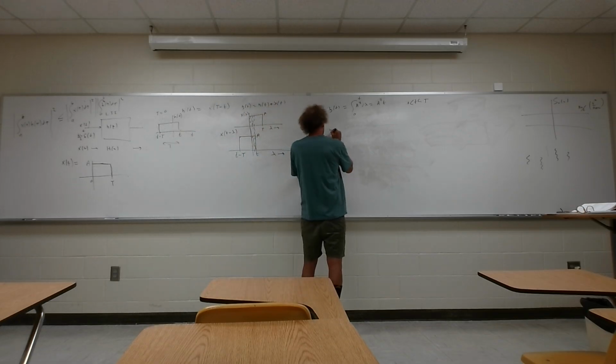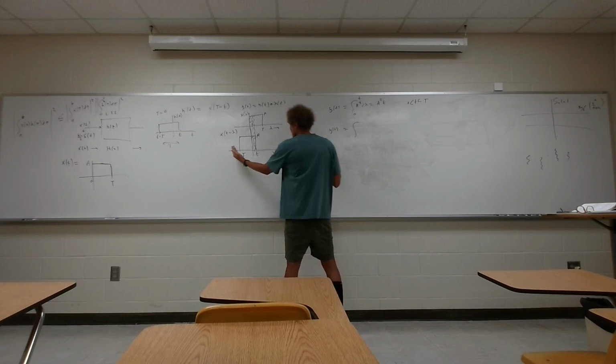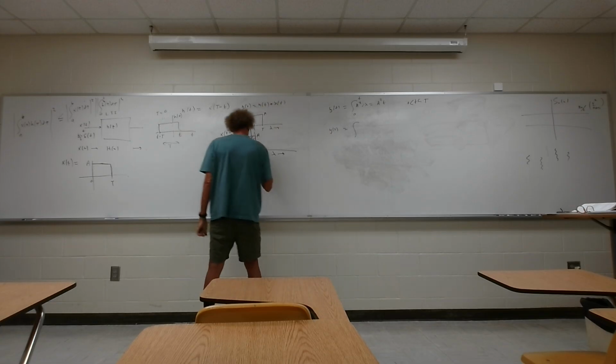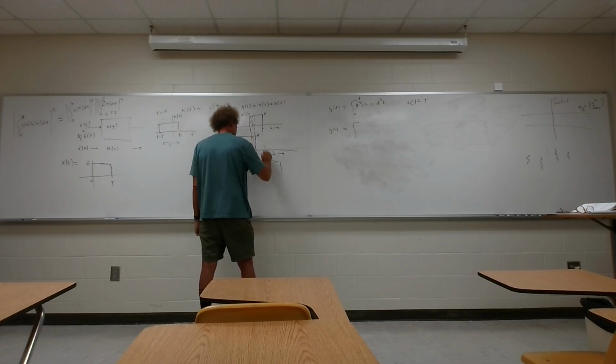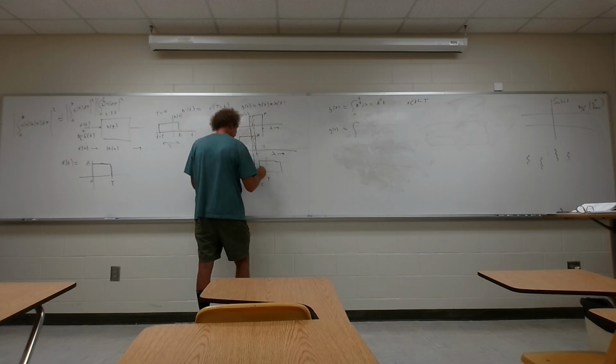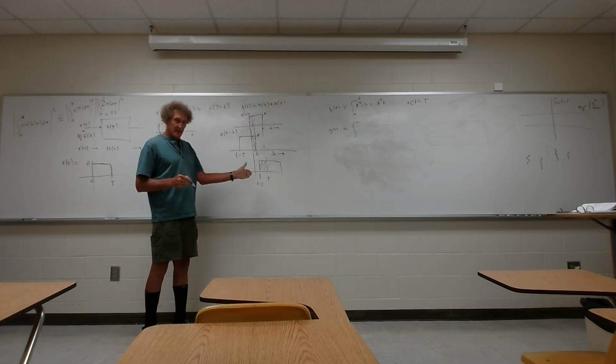Now what happens for y of t when it's greater than capital T? Well, it would go from whatever the lower limit is, where now this thing's going to move through, and I hope you can see this. If it moves through like this, now this point is t minus capital T, and this is still going to be capital T. So the overlapped area would be from t minus capital T to t. Do y'all follow me, class?